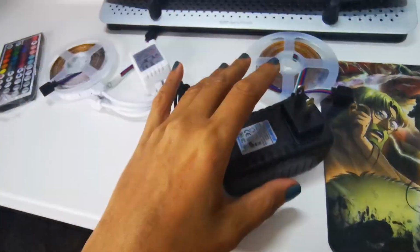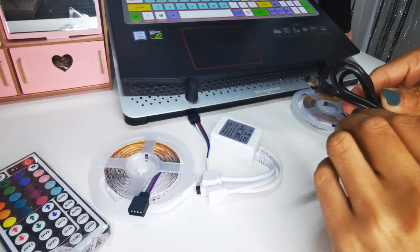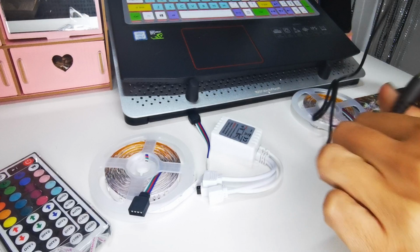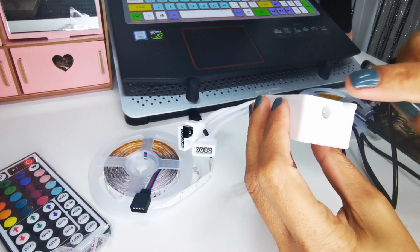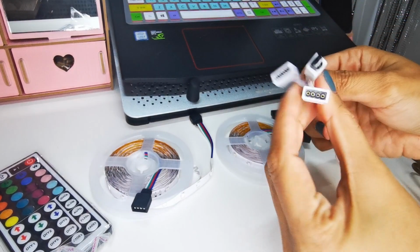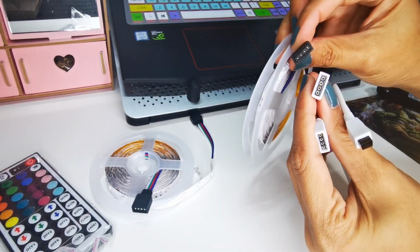So, pagkakabit-kabitin muna natin, syempre. So, first is, i-connect natin itong adapter sa RGB control box. Okay, meron siya dito. So, dito natin siya ididikit. And then, we have here the connectors. Yan. So, i-connect natin itong dalawa.